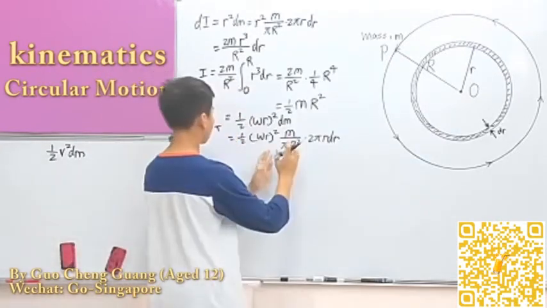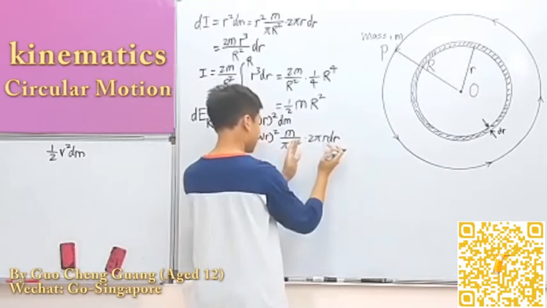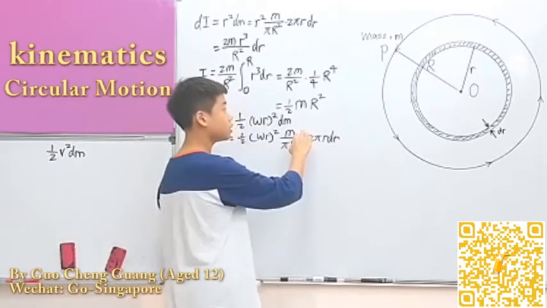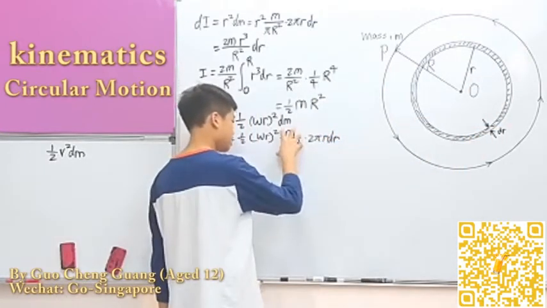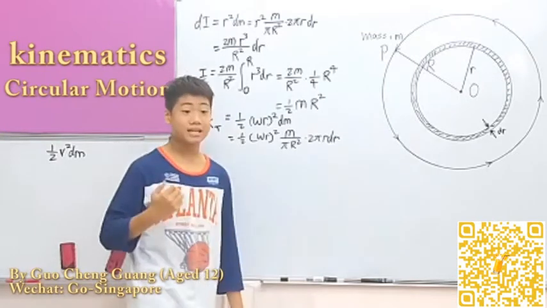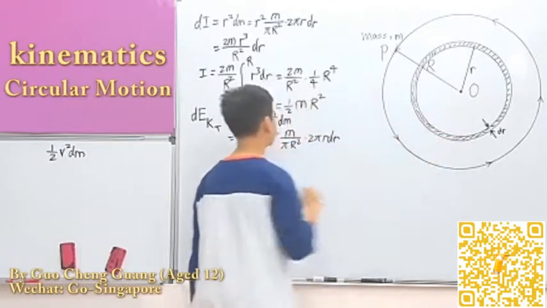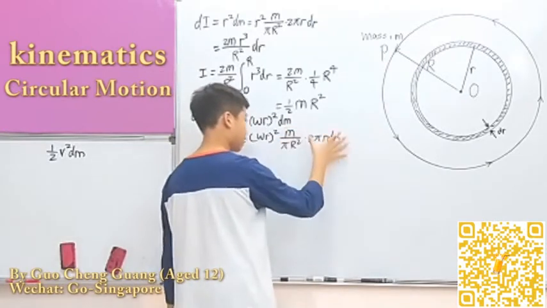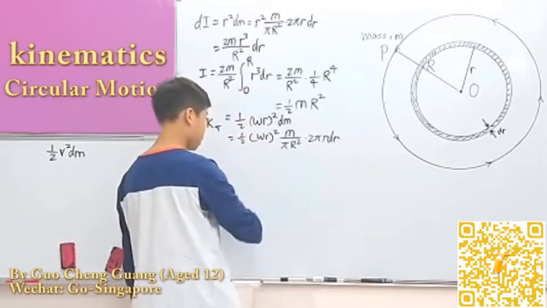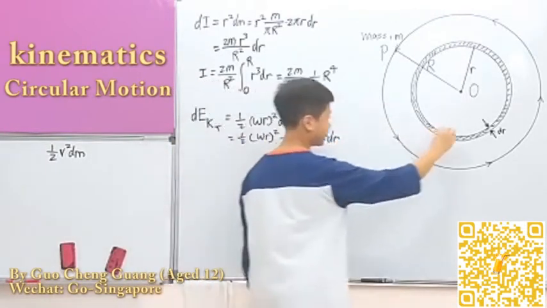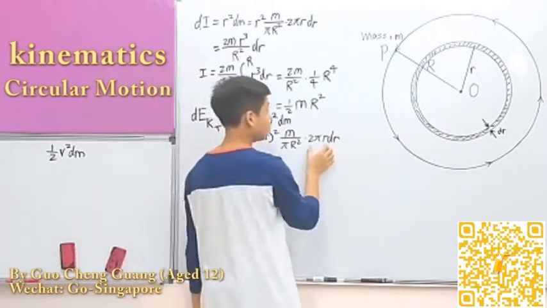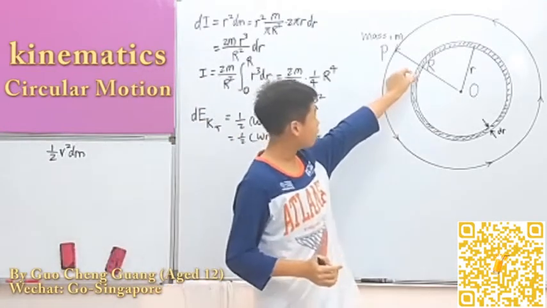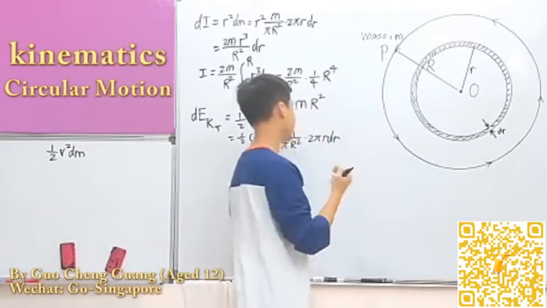In case you forgot what this part means, or how you put these two parts together, let me explain it over here. This part is the mass for everything, divided by the whole area, so you can describe it as the mass density for an area. Then this is the area that you want to apply it to. So mass density times the area that you want to apply it to will give you the mass. And this area, we're just taking it as the circumference of a circle, and this dr will be the thickness of a ring that you have.